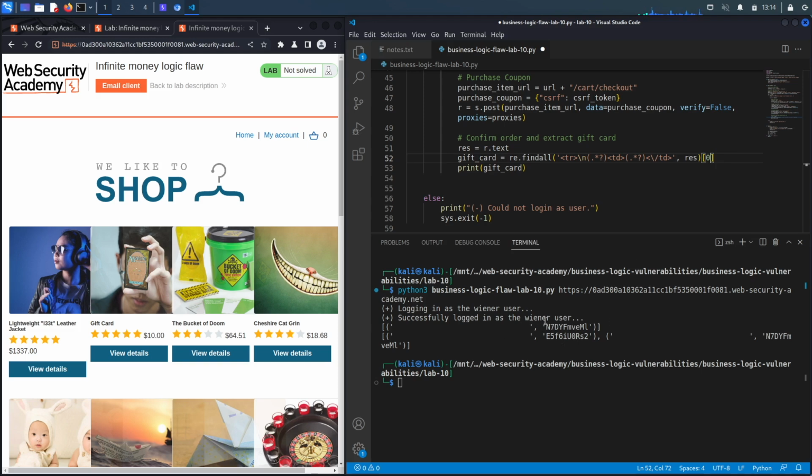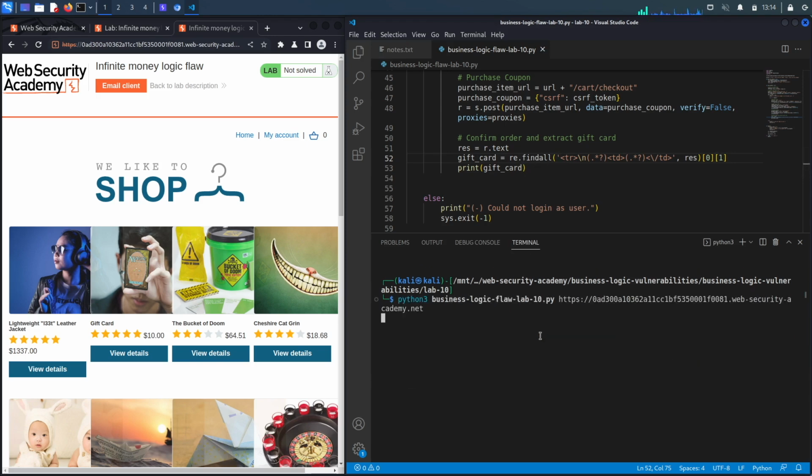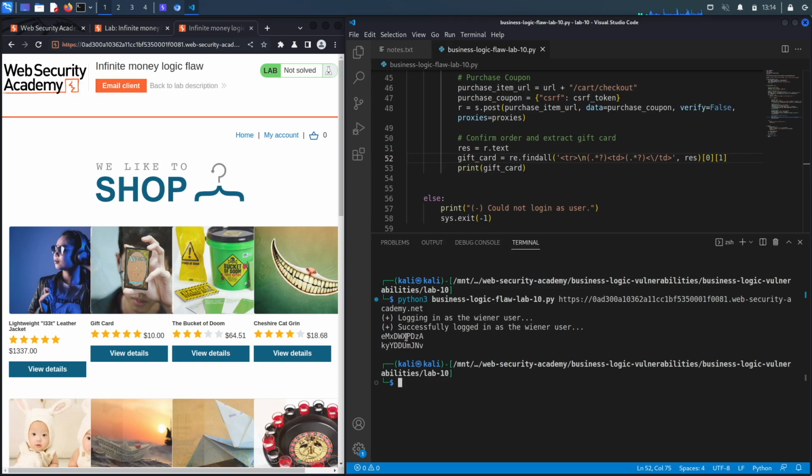And then within that element itself, we need the second one, which, if it starts with 0, would be number 1. So grouping number 1. And so now if we print gift card, let's save it again, clear it, and print it one more time, you could see it prints the new coupon.